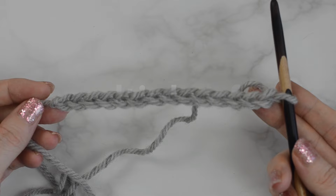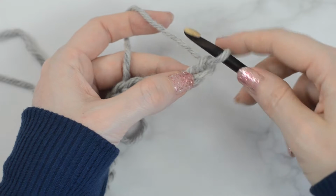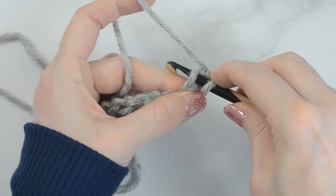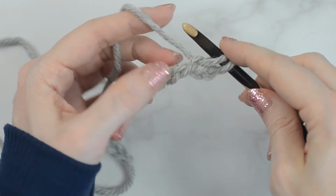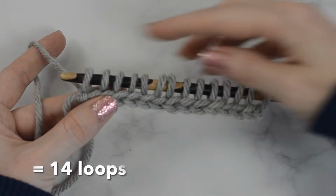Now let's get started. This stitch pattern is a multiple of 2, so any number that is a multiple of 2 can be used. Today I'm starting with a chain of 14. Row 1 forward pass. Starting in the second chain from the hook, pick up a loop in each chain across. You can insert the hook into the chain like normal, or you can insert the hook into the back hump of the chain.